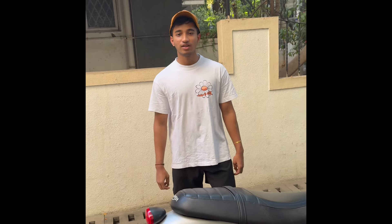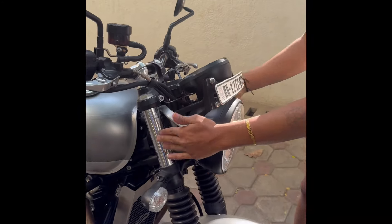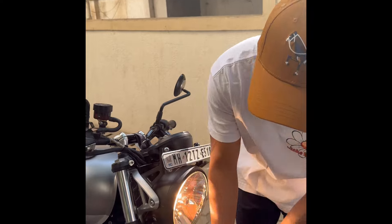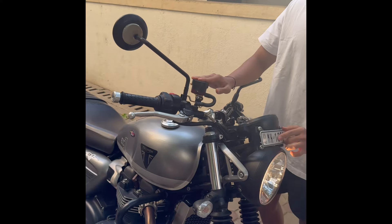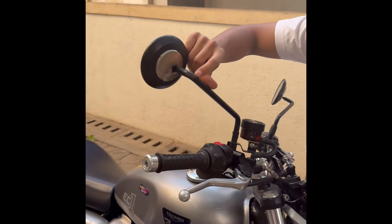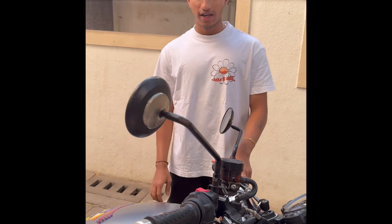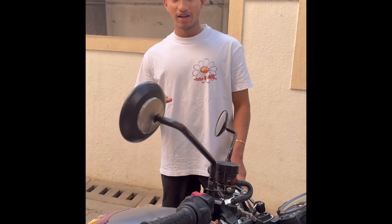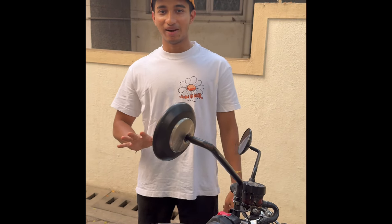I want to tell you something — on January 5th, 2024 to be specific, my brother crashed this bike on a highway. The parts damaged were: both front forks, the speedometer, the headlight, the brake, the front mud guard, the master cylinder, and the mirror — which you can see is still a bit damaged from the accident. I put the bike in for repair on January 5th and just got it back three days ago, which is May 28th — so that's been five months.